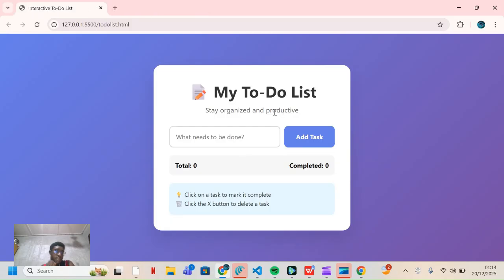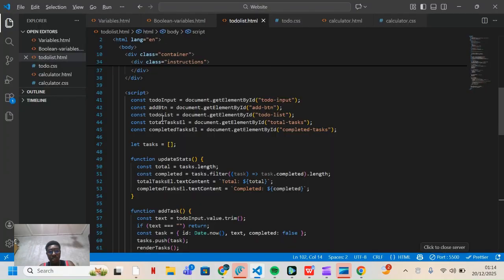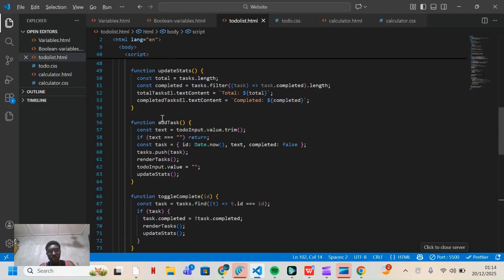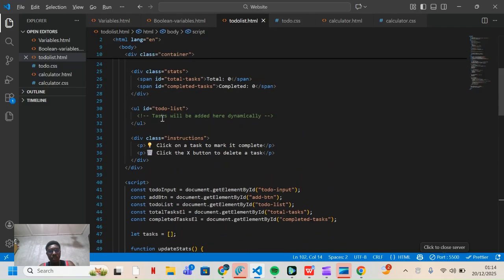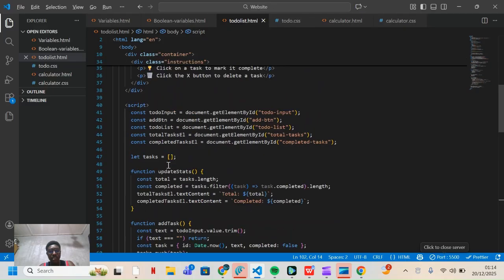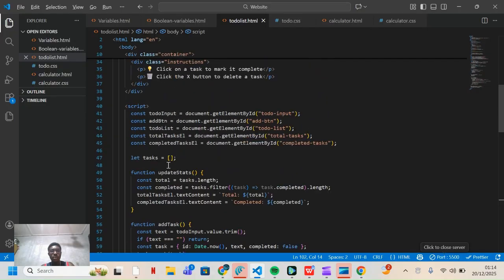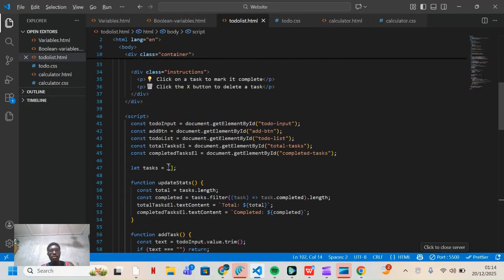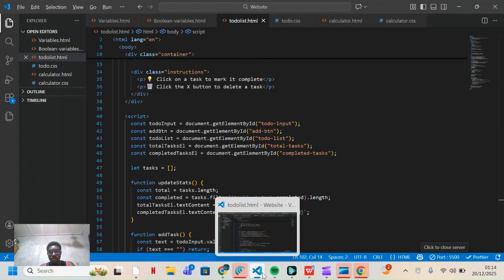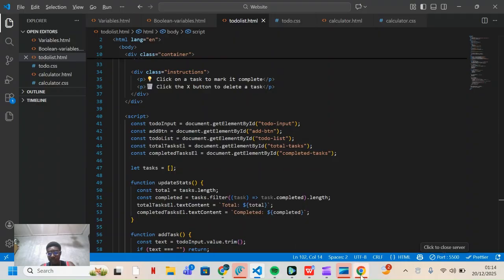That's this interface. You have the to-do list and we want to make it interactive by putting our script code within the to-do list HTML. So we have variables, functions, and attributes fused into this code. In this video, I'll take you step by step through how to understand these variables and how to use them in your script to make your software interactive.